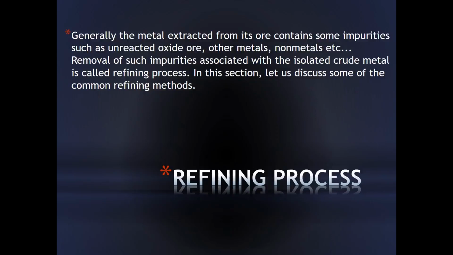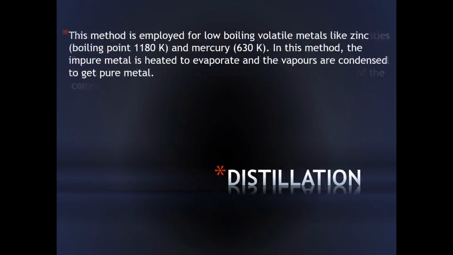In this section, let us discuss some of the refining methods. There are, I think, 5 methods. I will tell you one by one. First, distillation; then liquefaction, electrolytic refining, zone refining and the vapor phase method. There are 5 methods in the refining process. Let me tell you one by one.